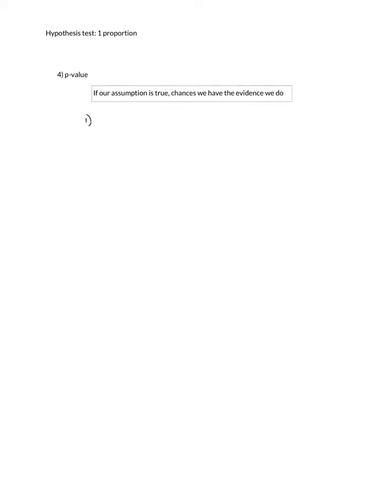The first thing we're going to do is draw our bell curve. The next thing we're going to do is place our z-score, that is our test statistic, on it. Third thing we'll do is we'll shade, depending on our alternative hypothesis.